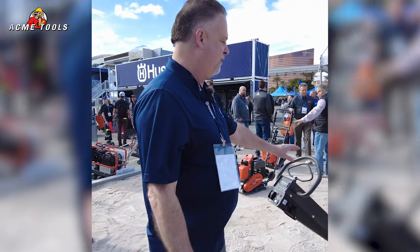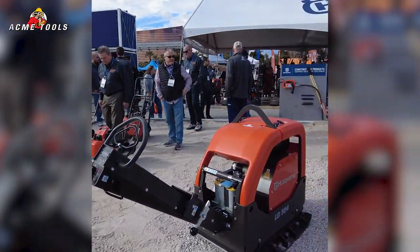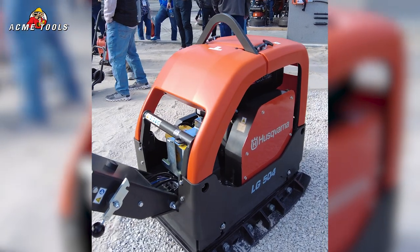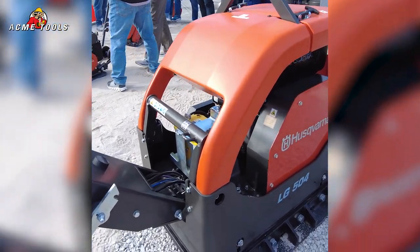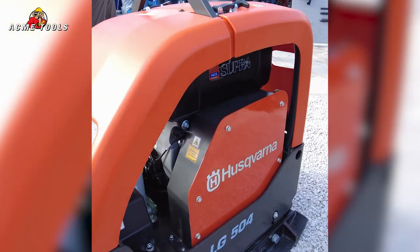This is our LG 504. This is the new updated version that we have. We've made a couple of changes to this. One of the biggest changes that we had here is we changed the engine. So instead of having a HOTS 1D81Z engine, we went to the 1D90E. So it's electronic fuel injected.